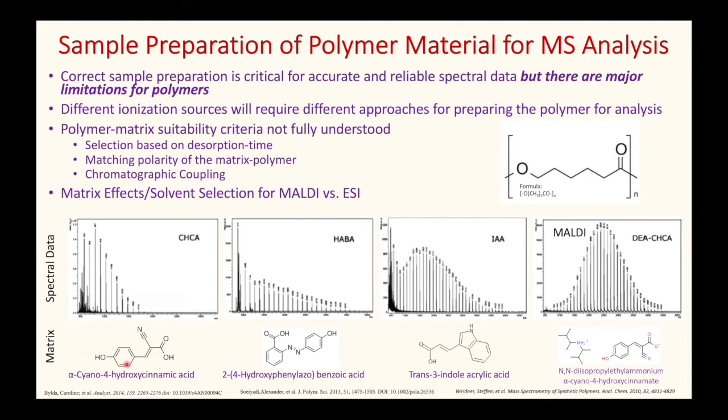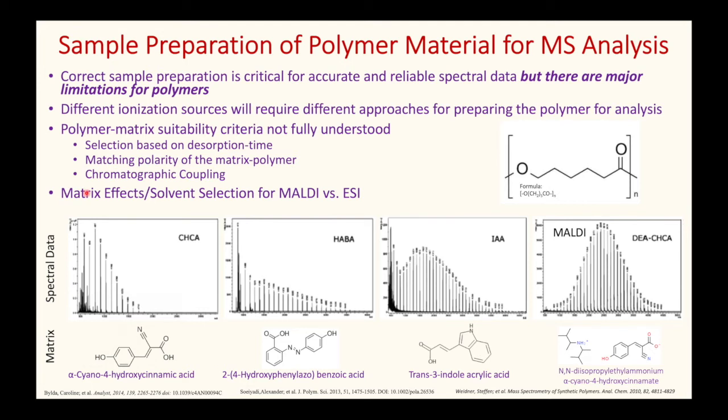All right, in this slide, I'm going to really talk about the sample preparation of polymer materials for MS analysis. So what's important to recognize is that by optimizing your sample conditions, you can obtain spectral data that is both accurate and reliable. It is important that we do acquire compatible polymer solvent blends. MALDI is the more commonly applied technique based on the ability to generate reproducible data for polymer systems and its ability to minimize multiply charged species, while ESI tends to fare better with biomolecular compounds.